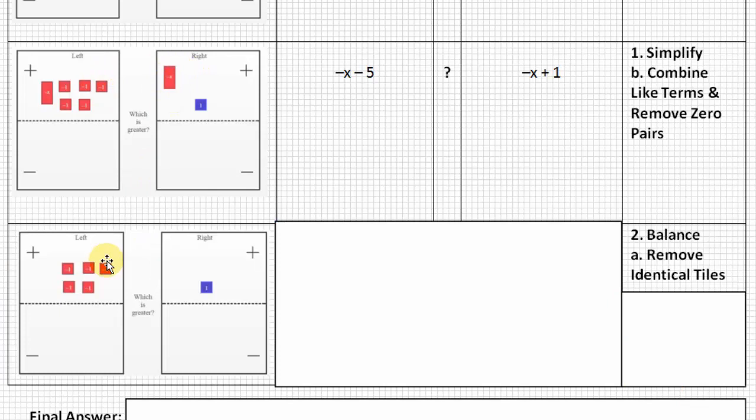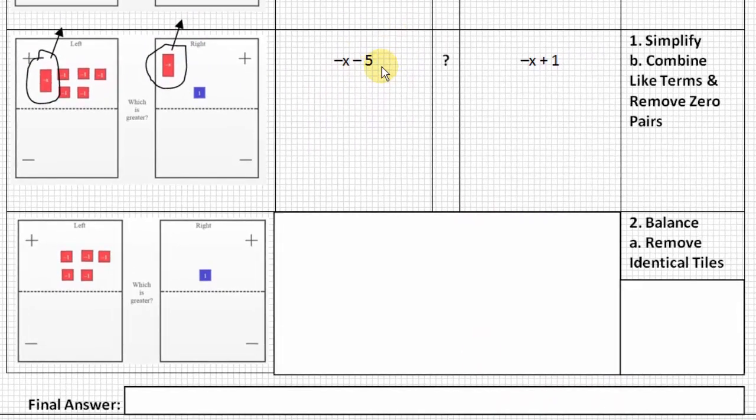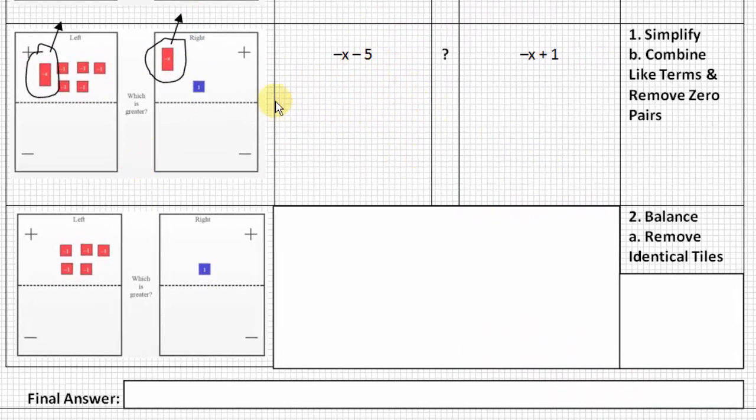So if we do that, we always want to show it. So we want to show that we're balancing by circling the thing that I can get rid of on both sides that is identical, and show arrows pulling those off. So there is one thing that looks a little bit weird about this when we're doing tradition that's going to be different.